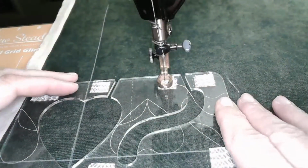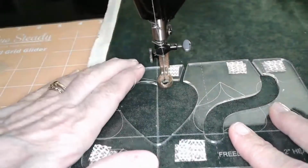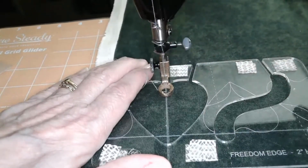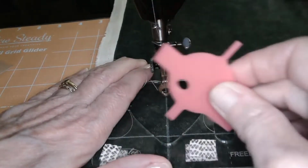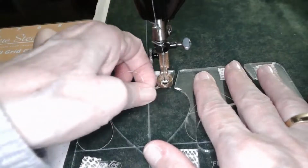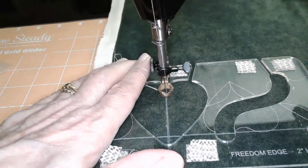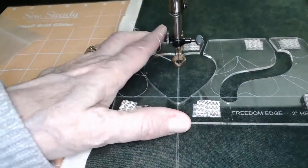Now, the reason I'm doing a half a heart is that very seldom do our quilt blocks ever come out to a perfect size. All right. Need to put my foot down, and we're going to follow up. This, and I should have used my spacing gauge, is 1/4 of an inch. The longer that you work with these rulers and templates, the easier it's going to be to just eyeball that 1/4 of an inch. So I lived kind of dangerously there, just eyeballing it. But as you can see, it came out just where I needed it to be.